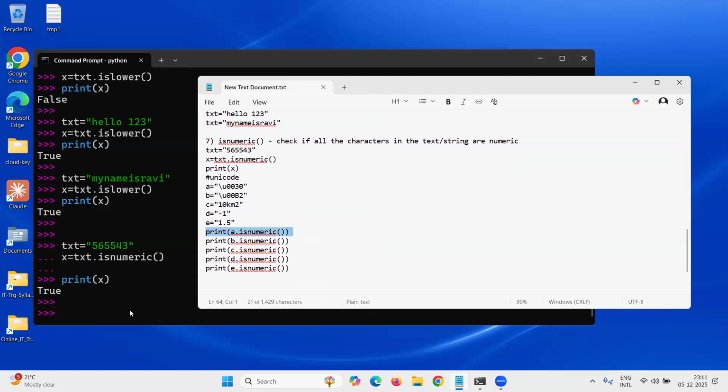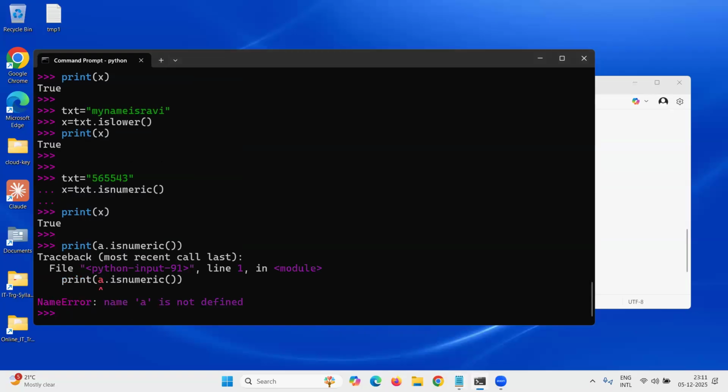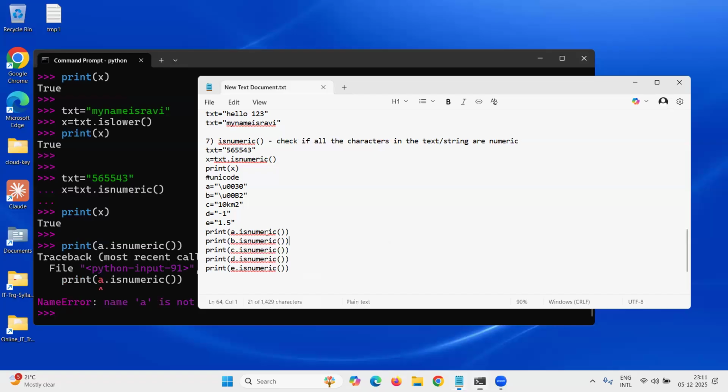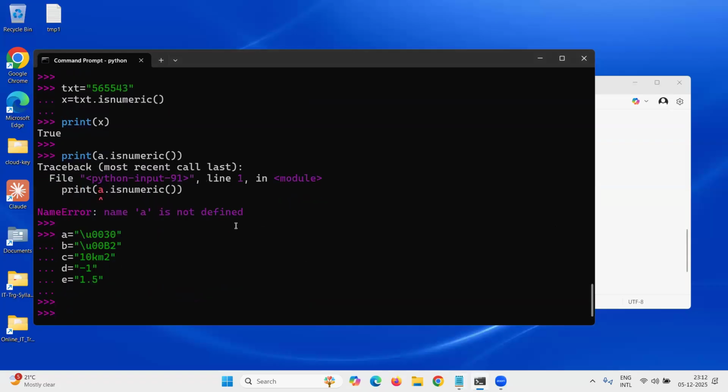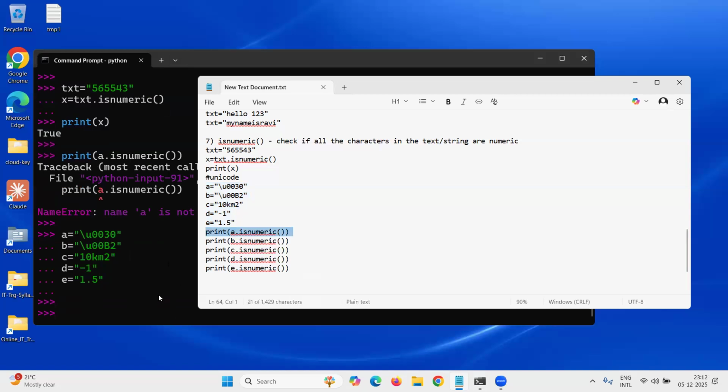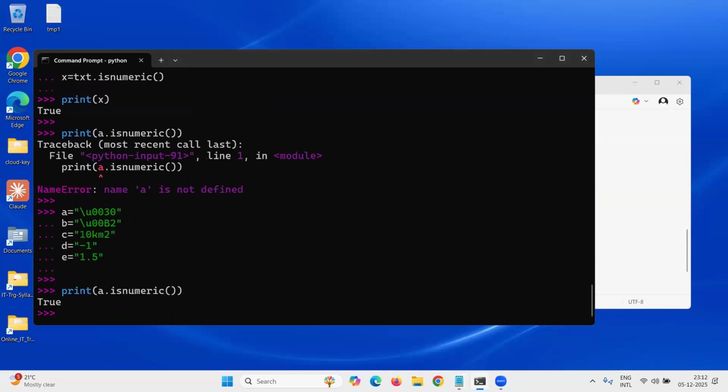It happened: a is not defined. First, define these values and apply the methods. Okay, then apply one by one. This is a. Let me apply for b. The a value is true because it is numeric.